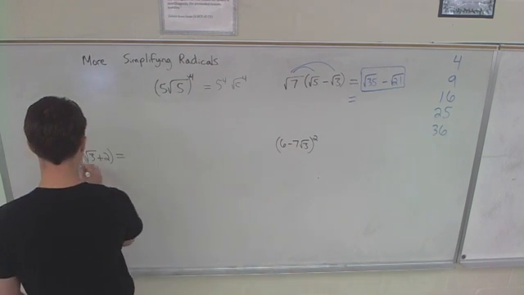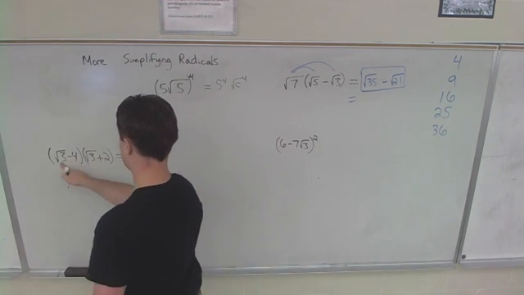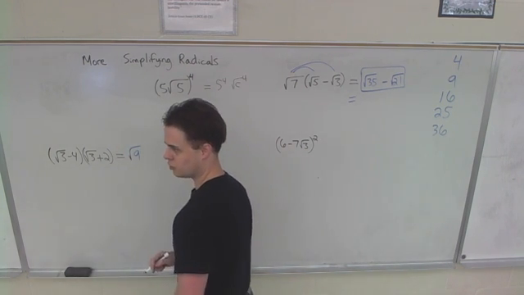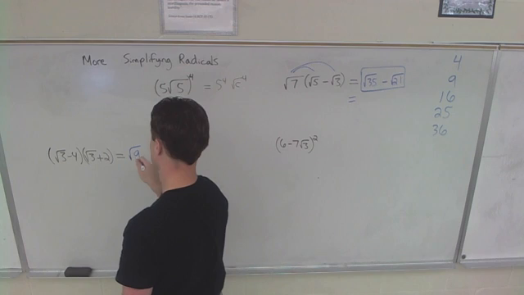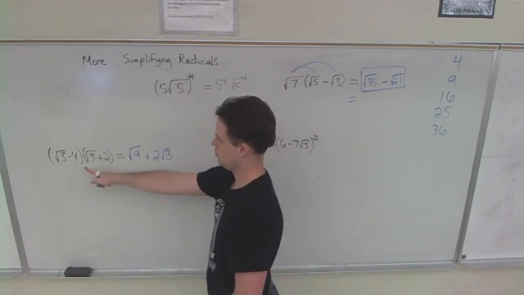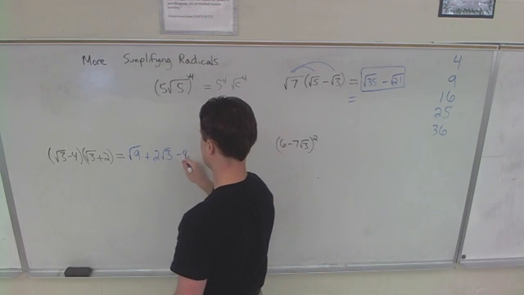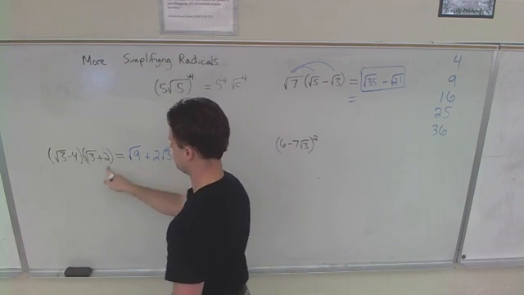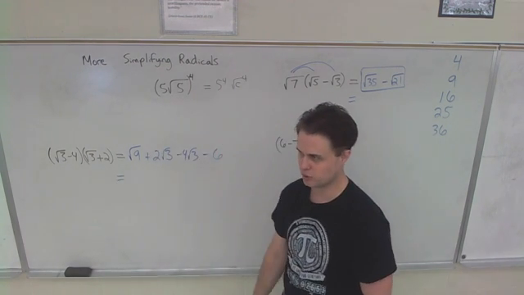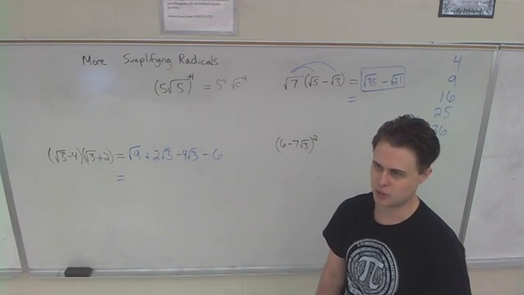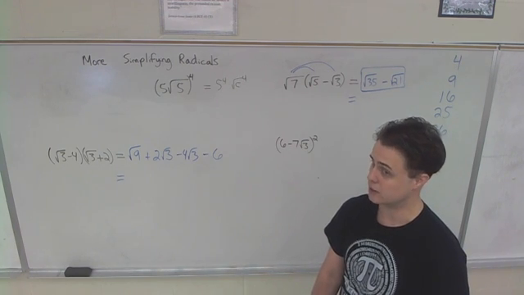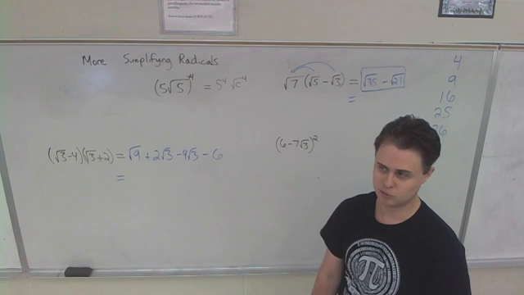So I'm going to distribute root 3 to both of these. If I put that times that, I'll get root 9, right? And then this times this will be 2 roots of 3. This times this will be minus 4 roots of 3. This times this will be minus 6. This is just re-emphasizing skills you've already built this year, but now we're doing them with radicals. Those same skills that you've built this year with like parabolas apply to all kinds of other things, so you got to be fluent in them.